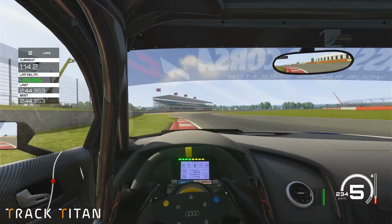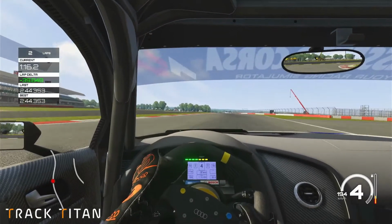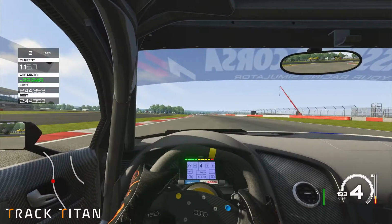We have a really wide entry into Maggotts, take a lot of curb, and importantly, let's stop it again. We don't run all the way to the left on the exit in order to get an even wider entry into the following section. Remember what we looked at when we said we're traversing backwards. It's all about sacrificing certain parts in the initial parts of this corner combination so that you can focus on the all-important exit onto the hanger straight.